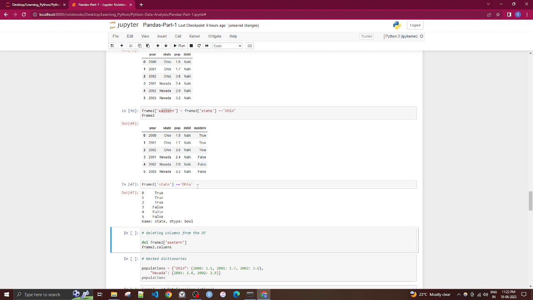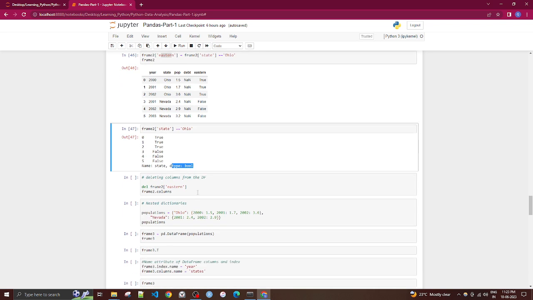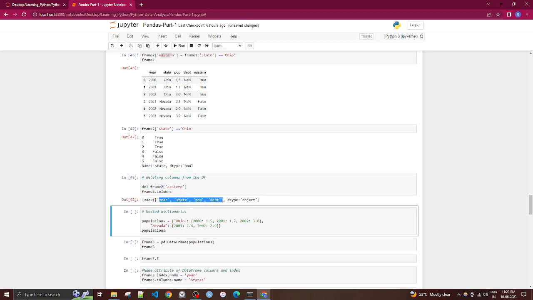If you just extract this part, state equals Ohio, it does a Boolean comparison and gives you true or false. You see the data type is Boolean. You can delete columns with the del keyword: del, your data frame, your column, and it just deleted the eastern column from here.